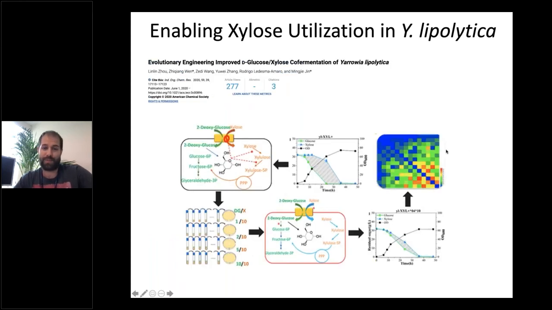So one thing that we observed when we tried to grow Yarrowia in this mix of glucose and xylose coming from lignocellulosic hydrolysates is that Yarrowia prefers the use of glucose. So as you can see here in green, glucose is consumed first, and when most of the glucose has been consumed, xylose started to be taken up. And this is considered to be negative for a bioprocess. So in this collaborative work, we did an adaptive laboratory evolution of the Yarrowia that was engineered to use xylose, to also utilize xylose in the presence of glucose analogs. And after the evolution, we saw how both glucose and xylose were co-consumed.